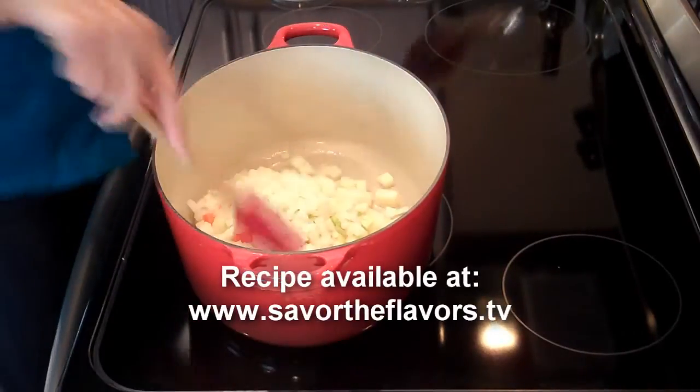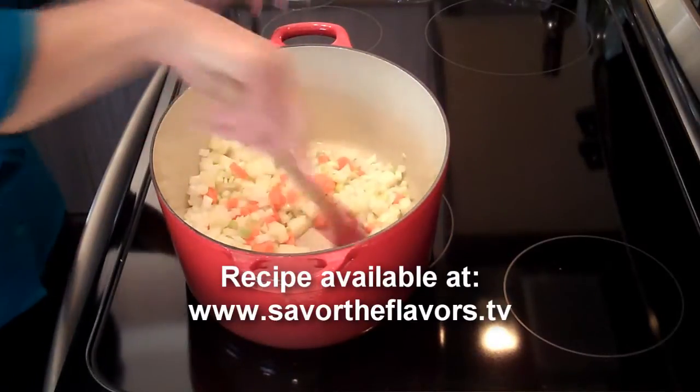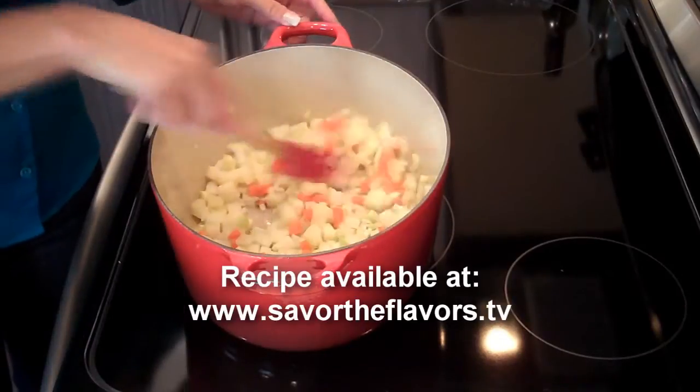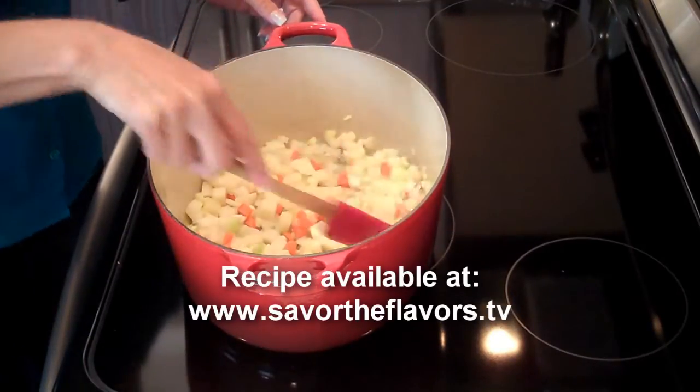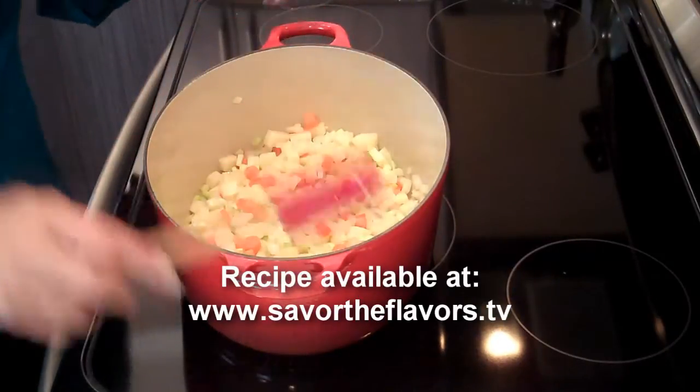And we're just going to saute this. I've got this going over medium heat, and we're going to saute it just until those veggies are nice and tender, and you can get a toothpick into the potatoes and carrots very easily. And that takes about 10 to 12 minutes. While that's going on, we're going to work on our pie crust.